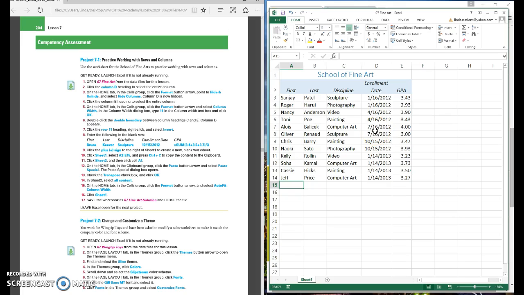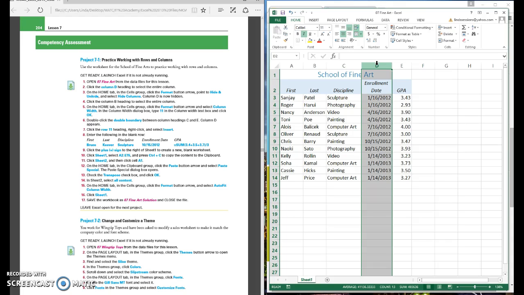So the first thing we want to do is select column D. Now to select the entire column, we're going to move our mouse up to the D until it's pointing down. And when it's pointing down, we click, and we've selected literally the entire column from row 1 clear down to row 555. So we've selected the entire column.